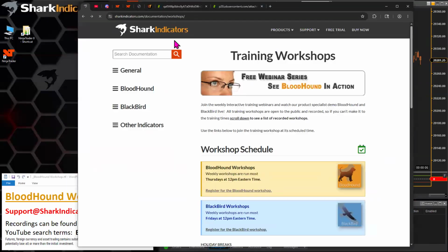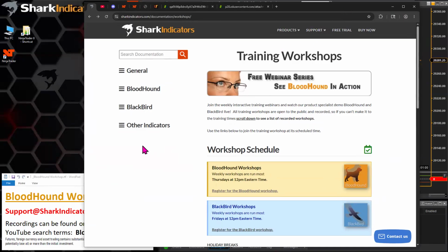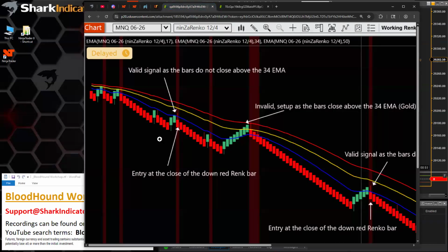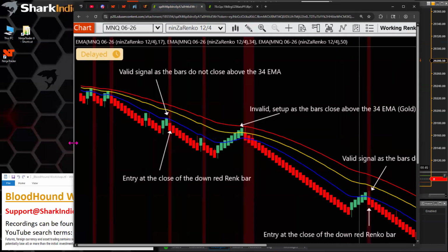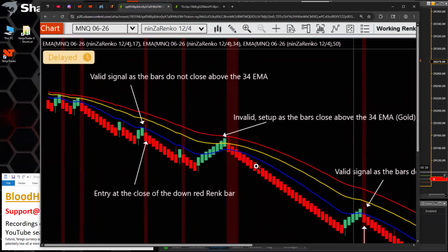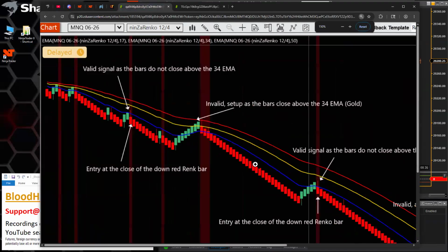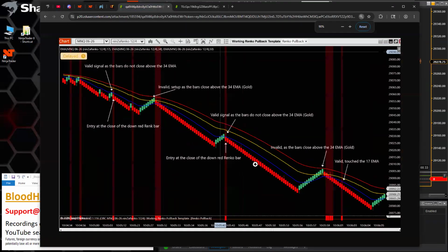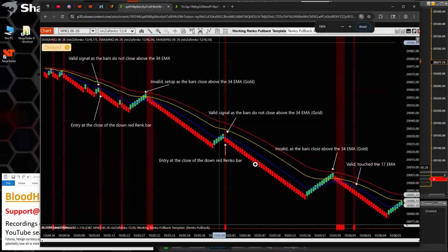Let's get Chrome updated. All right, well, I don't see any takers on the workshop introduction, so let's jump right into the first question here. Here's the screenshot. A nice screenshot was sent in here. I don't know why, but it's really enlarging this screenshot a lot. Let me shrink it down. There we go. So we can see we have another Renko system question here.